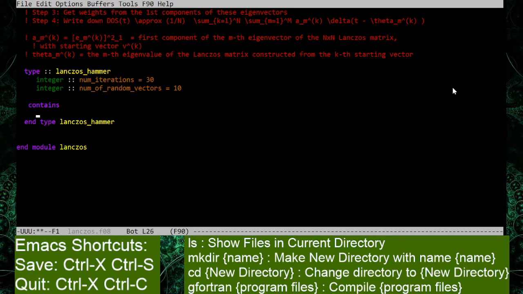And we're going to have procedures. Pass self. So we'll do construct Lanczos matrix.